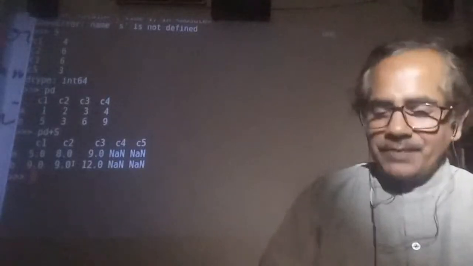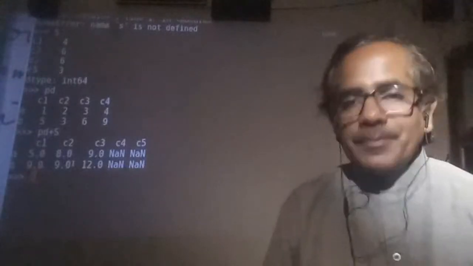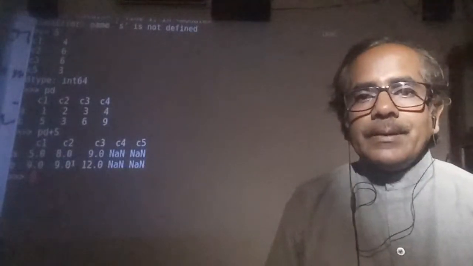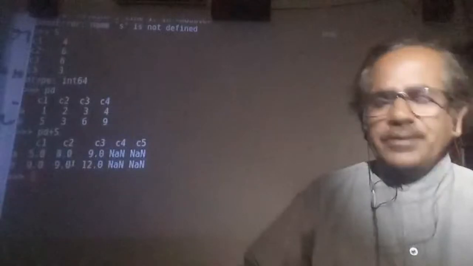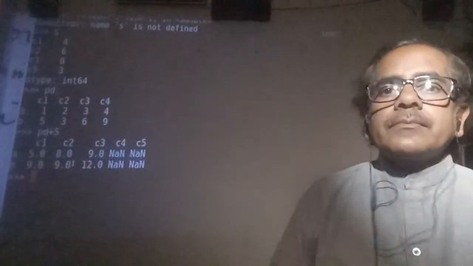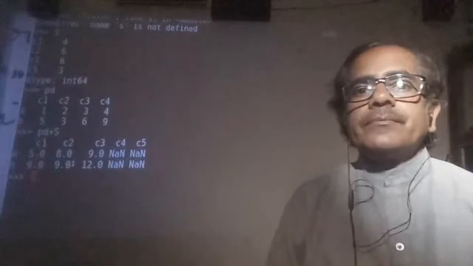Like C1 and C1 matching is done by default column wise, and the operation is performed there. If we explicitly specify something else, then later on I will consider this.